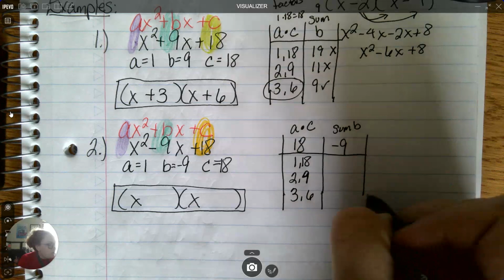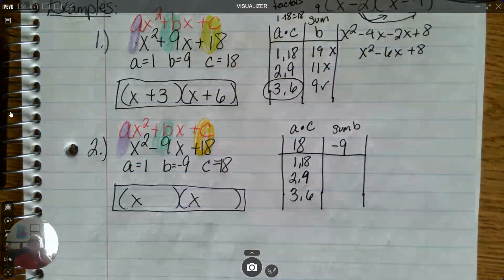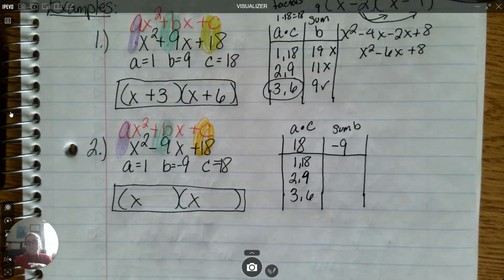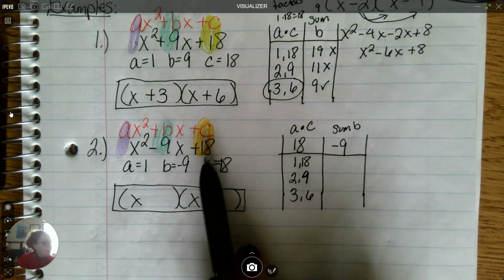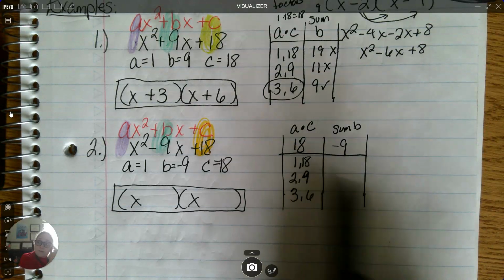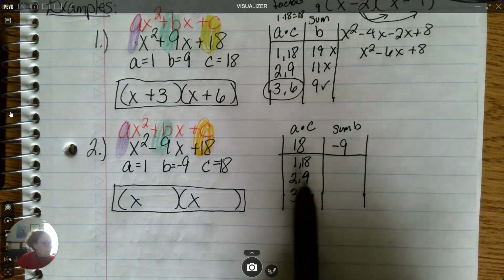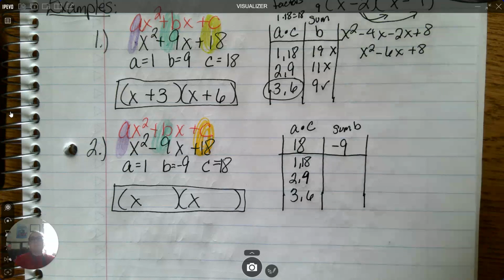The reason we're doing this example is it's similar to example 1, but I want you to see what happens when we sneak a negative in there. So again, fix that. It's supposed to be 18. Write the problem down right. And I need a sum of negative 9. So I really need to think of my integer rules here. If I'm adding two numbers, which one needs to be a negative for my answer to be a negative? That's going to be the larger number.